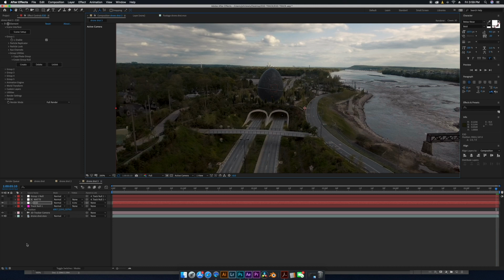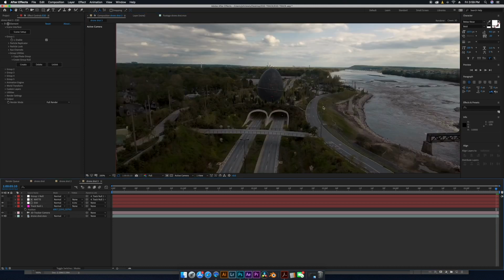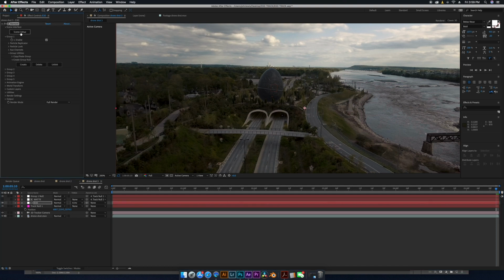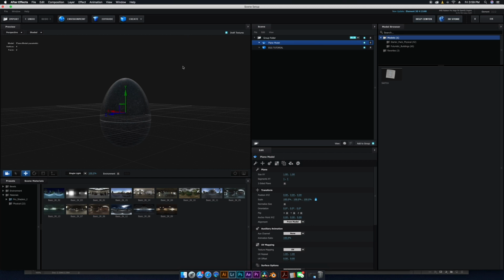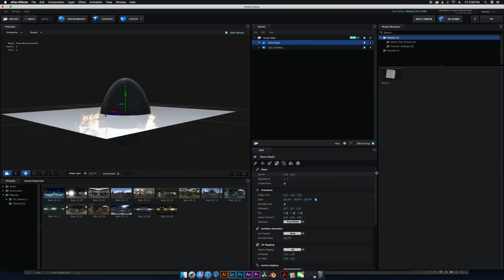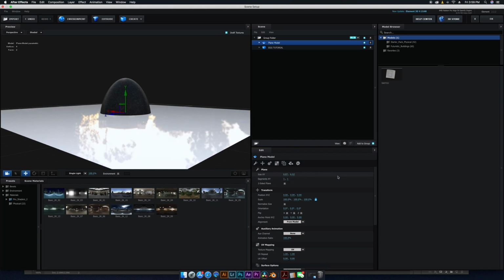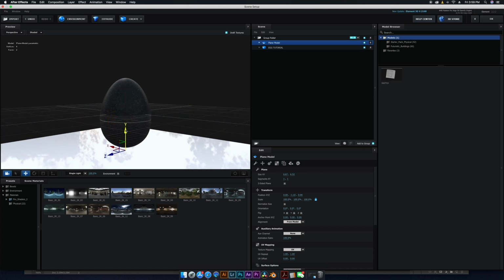And now that we have that done, it's just a matter of adding some lights, adding some different elements to make it fit and integrate even better. So we're going to come up here to our element layer, we hit scene setup, we have our egg here. What I'm going to do is hit create, and create what's called a plane. You can't see it, but if I increase the X and Y of this plane, you can see it start to come out, and I can drag it underneath my egg a little bit.